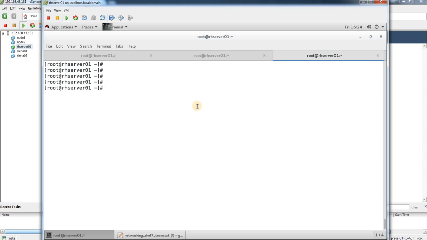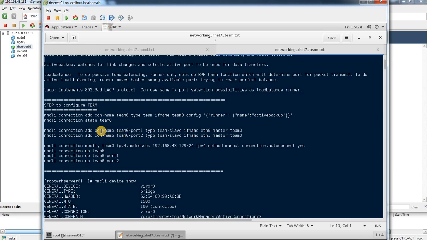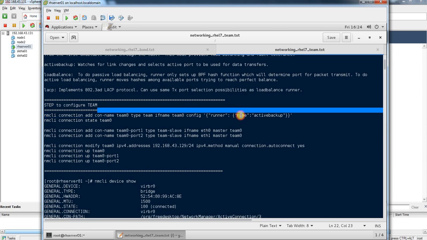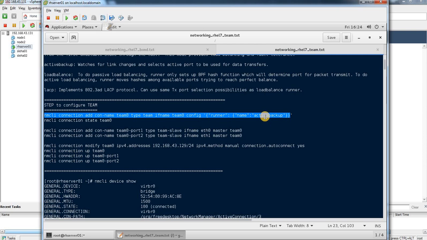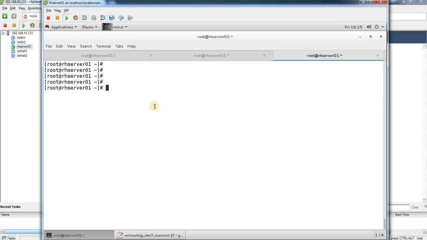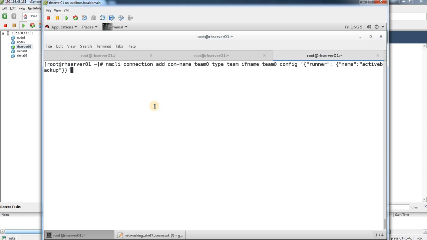Now the next step I would like to show you is configuring a new team. For that there is nothing much, we need to run some commands to create it. Let me copy the first line here, and let me go through what those lines are. The first thing is nmcli, the network manager CLI utility I'm using.